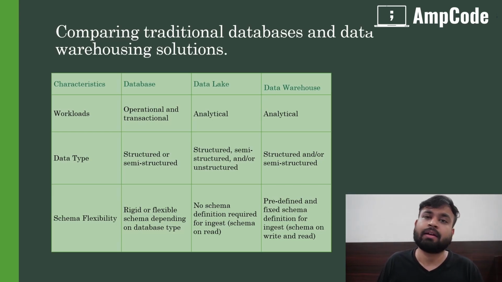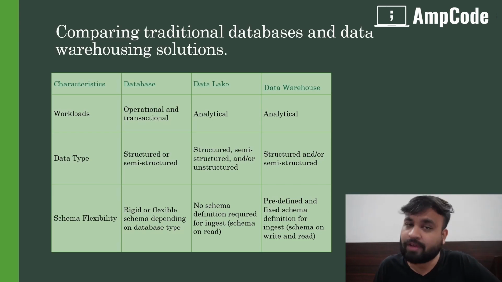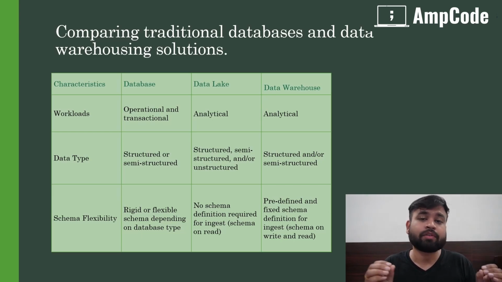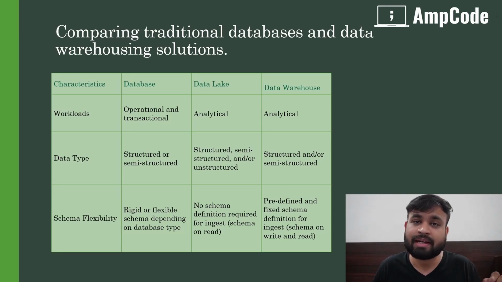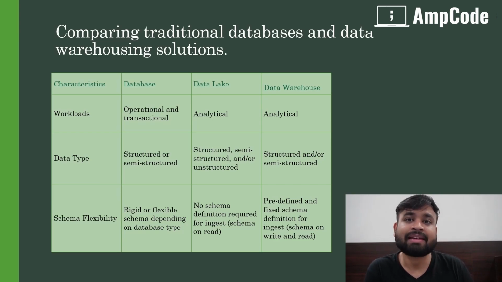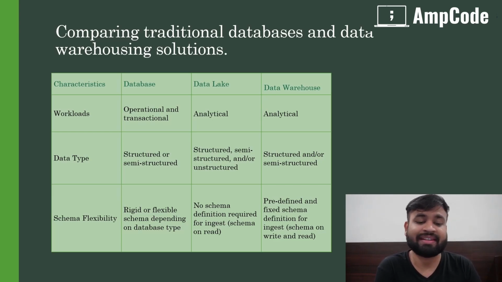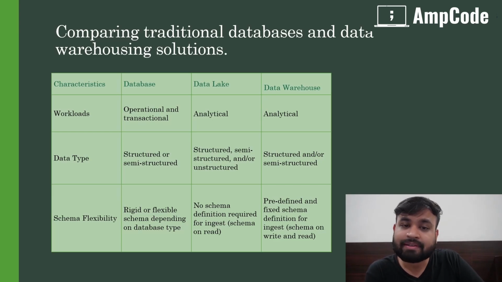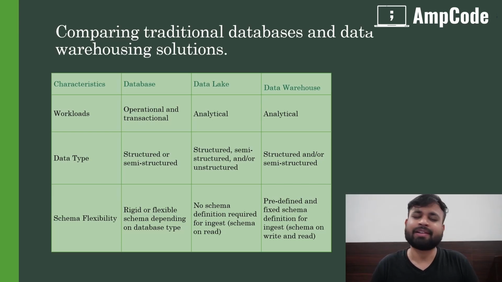Then if we talk about schema flexibility, we don't have much flexibility with databases, because a database is all about ACID compliance as well as the integrity of the data. So it has a strong and rigid schema depending upon the database type. But in a data lake there is no schema definition. You can have unstructured data as well, so that's why it will not require any schema on write, only on read operation.